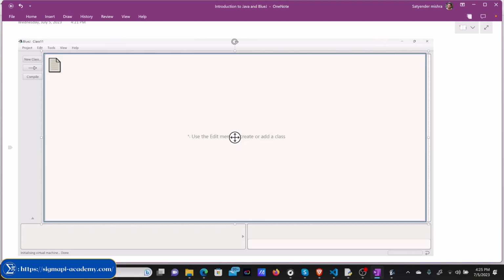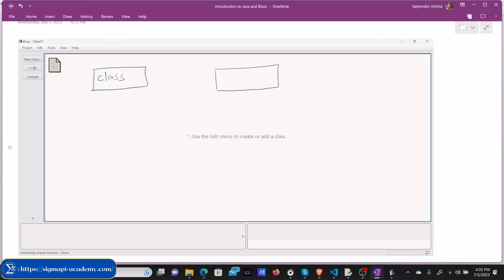In this area, your classes and your packages are here. This is called class, and your classes will be residing here. Your package is also here. Do you know what is called a package? A package is basically a folder or a directory kind of thing in Java. In the Java world, a package is a folder or a directory where all the classes are stored, fine. So your package will be stored here.